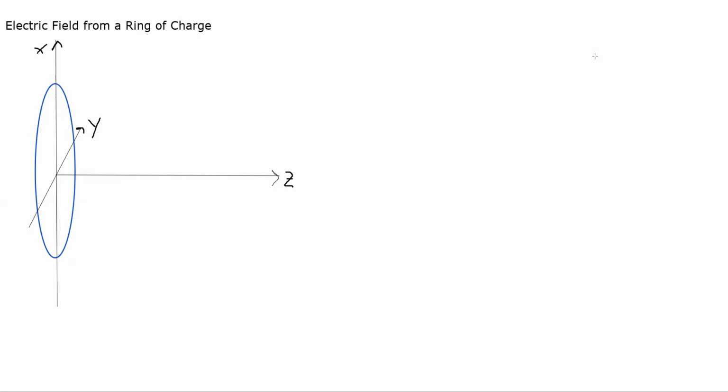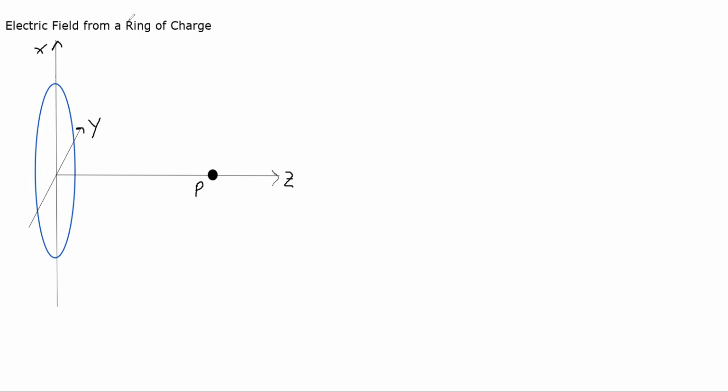So I try to do that three-dimensional drawing, and we want to find what is the electric field at some point on the z-axis. So I'm going to put a little point here. That's our point of interest, P. We want to find the electric field at that point from the ring. We're going to do a very similar treatment to what we did before, splitting this up into segments.